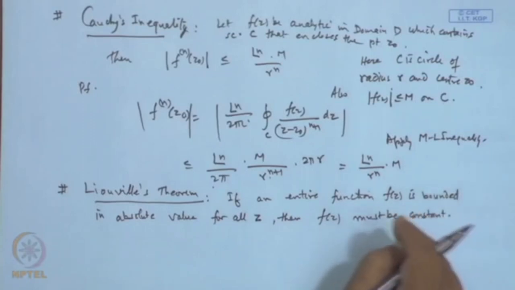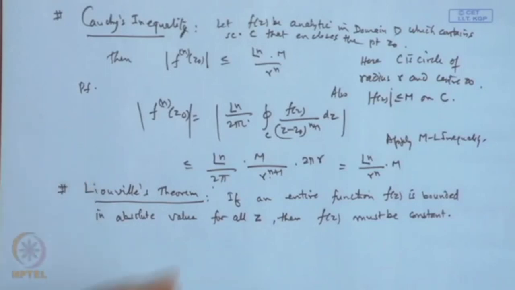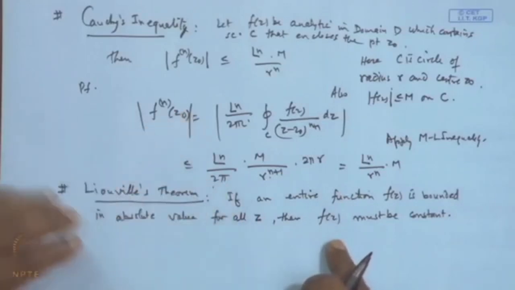This result also gives one very important consequence. If we take sin z, when z is real, it is a bounded function. So sin x is bounded, cosine x is bounded, so long as x is real. But when x is replaced by a complex variable, sin z becomes unbounded, because if it were bounded, according to this result, it must be constant. That contradicts the fact that the function is analytic everywhere.